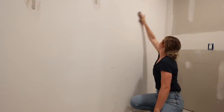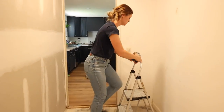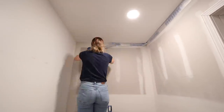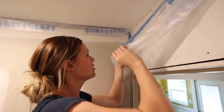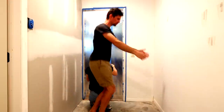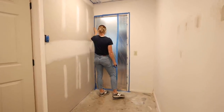Step one of this pantry makeover will be painting the entire room, so I started by giving the walls a good wipe down and then sweeping the floors. Next I went ahead and masked off the ceiling because I am going to be spraying this entire room, and as always this part takes a lot longer than you think it would. Paint prep is tedious and frustrating — like where the tape sticks to the plastic when you don't want it to. There's no way around it, it's boring.